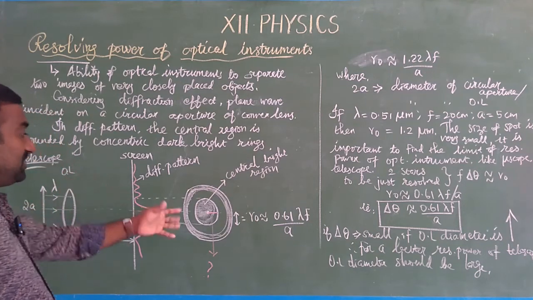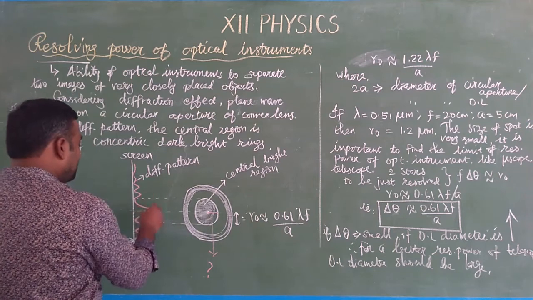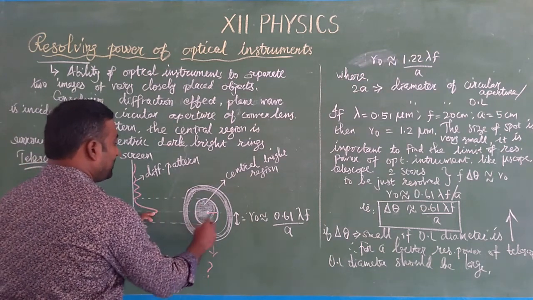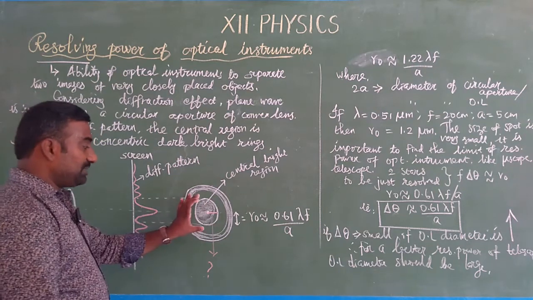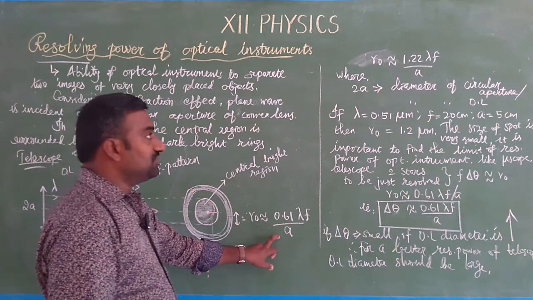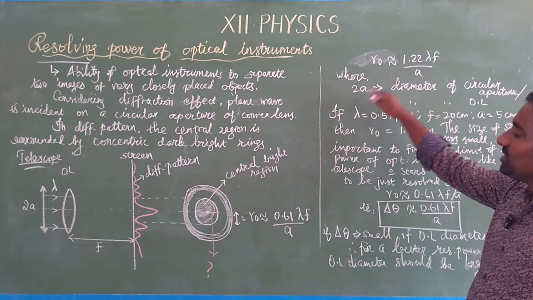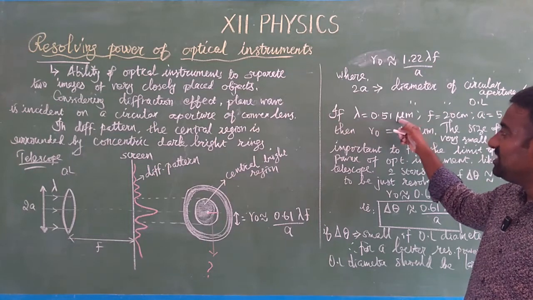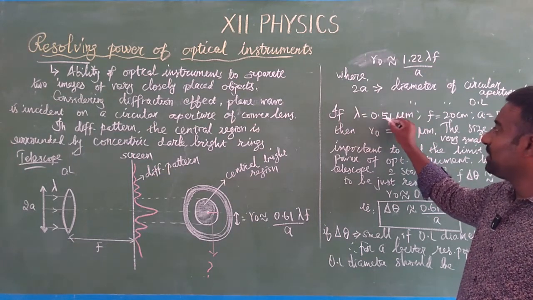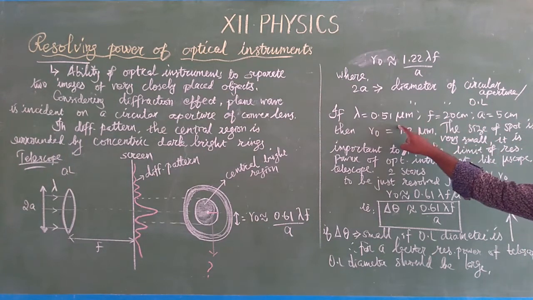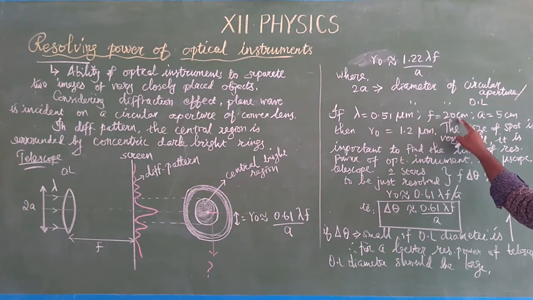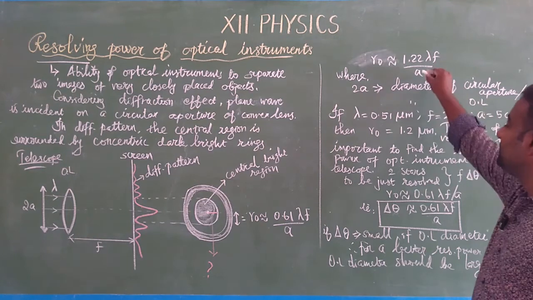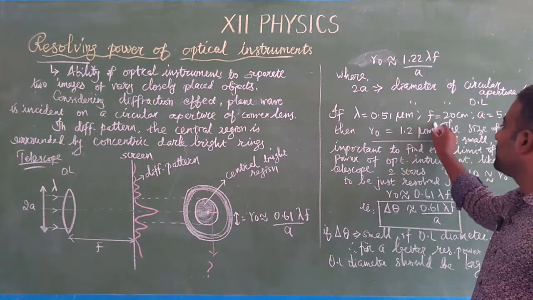The reason is this. So இப்போ அந்த லென்ஸ்ல இருந்து கிடைக்கிற diffraction patternல with respect to the diffractions at the center we have the maximum bright region. அப்ப இந்த maximum bright region ஓட radius using this formula. So இதுல 2a ங்கிறது already from the figure it is the diameter of the circular aperture or diameter of the lens. Then நம்ம யூஸ் பண்ணிருக்க இன்சிடென்ட் லைட்டோட வேவ் லென்த் வந்து விசிபிள் ரீஜனுக்குள்ள தான் இருக்கு. அதுல எல்லோ ரீஜனுக்கு ஏத்த மாதிரி 0.51 மைக்ரோமீட்டர் சூஸ் பண்ணிருக்கோம், மிட் லைன் ஆஃப் தி விசிபிள் ரீஜன்ஸ். Then the focal length of the lens is chosen to be 20 centimeter. Then its radius is 5 centimeter. Then substituting all these values we get R0 is equal to 1.2 micrometer.